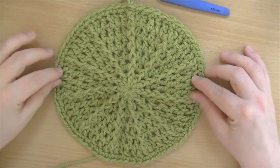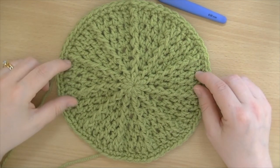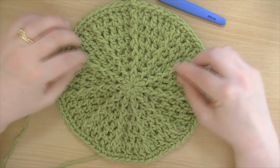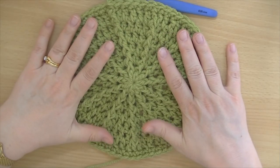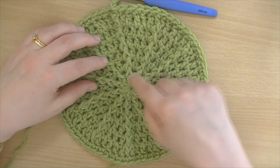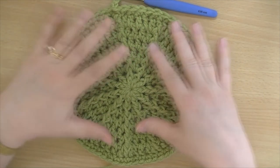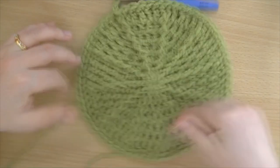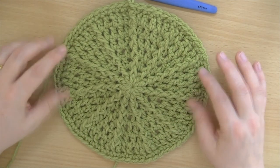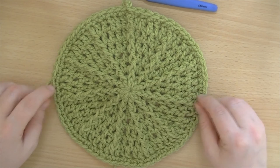I wanted to increase straight, and I was just so surprised that Margaret had the same idea — she was looking at the same pattern and seeing what she could do differently. This is the hat I've begun; this is the crown completed, and it's increased exactly the way I wanted it. I didn't find a pattern for this — it was based on the divine hat, but I didn't want it to swirl around, so I spread the increases out between the segments and it worked exactly how I wanted it to. I'm really quite pleased with that so far, and I hope the rest of the hat goes according to plan. Of course I'll show you when I finish it.